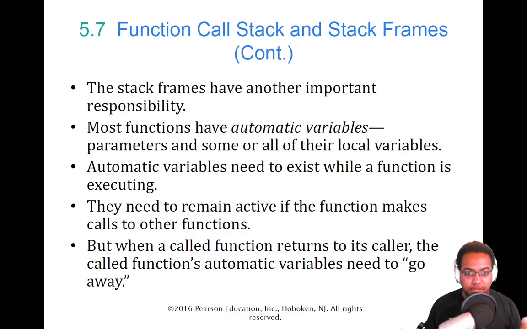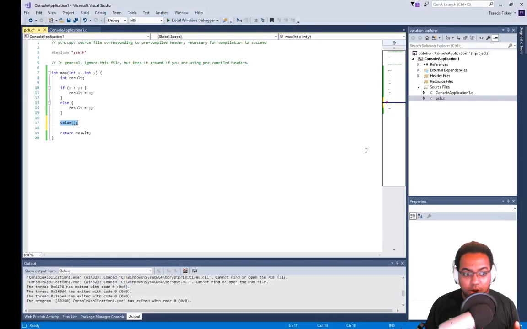Now, parameters, as we created in our function here, are automatic variables for the function. They need to be filled, or the function will never run, and you'll get compile errors. Those automatic variables only exist within the body of the max function. When this function is finished, and the call stack says, okay, what's the next stack frame? Go back to the main? Cool. X and Y will be destroyed. They will no longer exist, because the context of the function we called changed. We went back to the main.